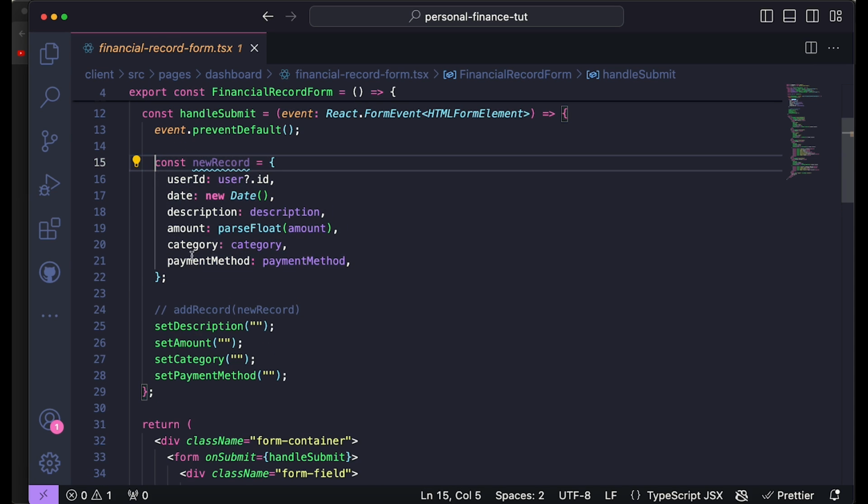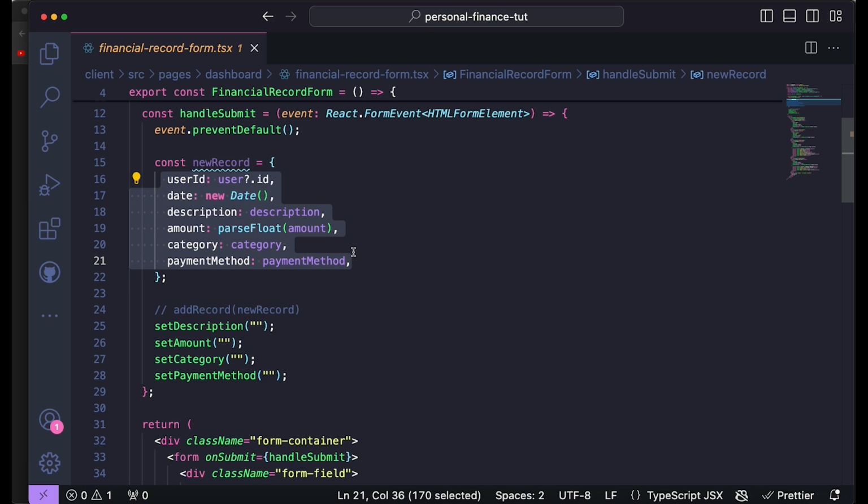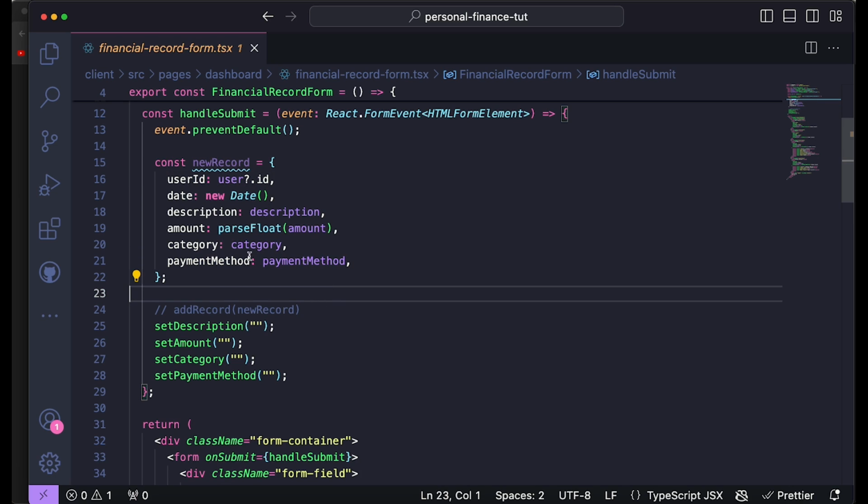If you recall, this is what we did in the beginning of the video. It has all the required information that is going to go through the body of the request and actually add it to the database. And that's when we're going to finally be able to test to see if we set up all the database correctly.